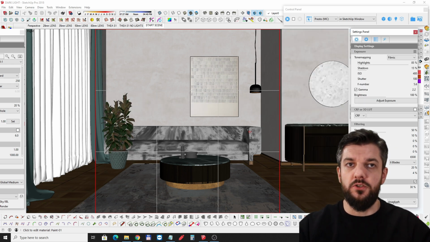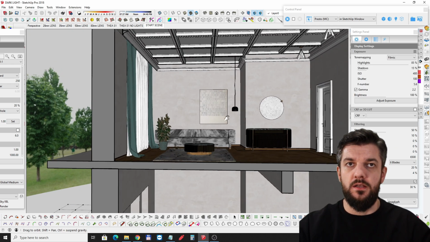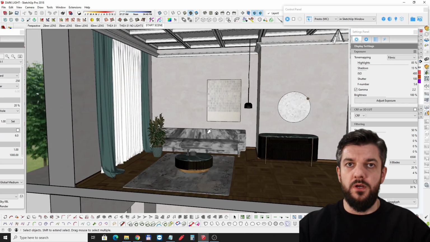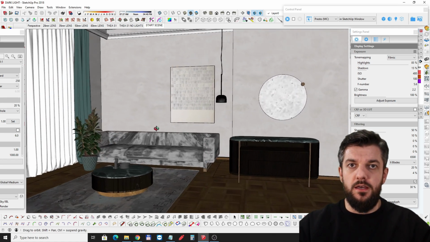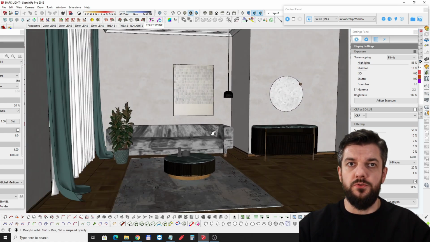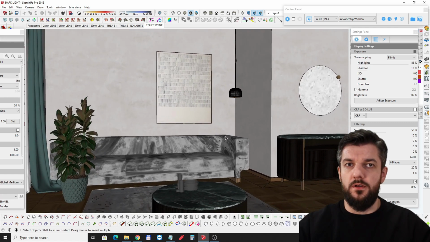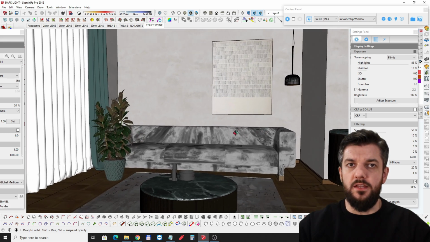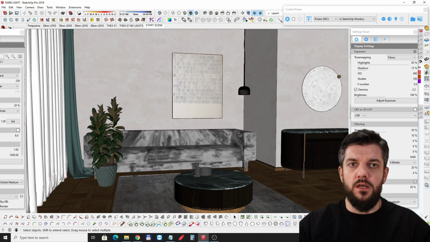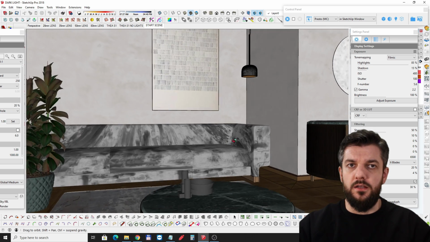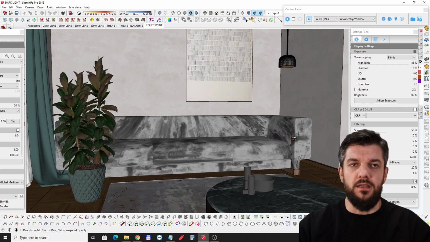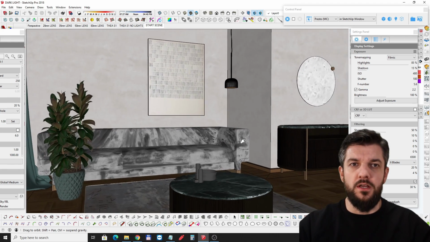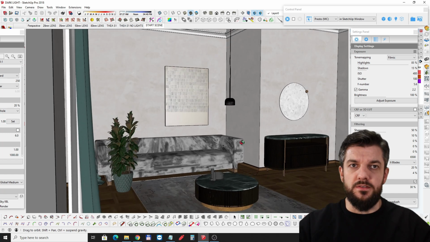First of all, let's take a look around the SketchUp scene. It's a simple room with some furniture from Galotti and Radice. We're going to try to do an evening light. We're going to do some warm lights and very dark colors in the room. Everything will be dark, and I just want the sofa to stand out. We'll make it like a bright yellow or something. So let's see how we can start doing this.